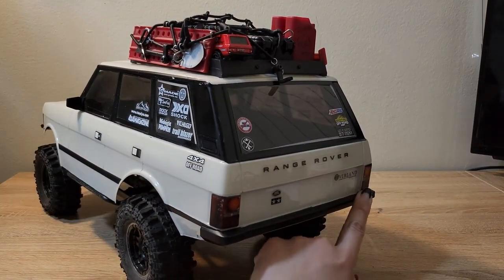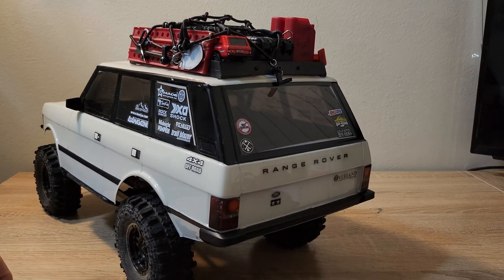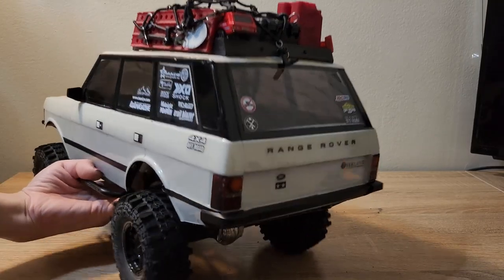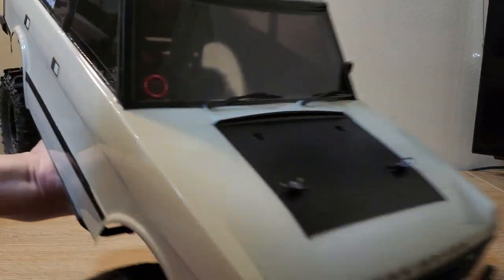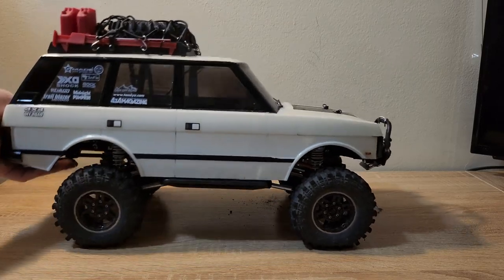The rear bumper I also painted so it has less of a plastic look. There used to be an SCA-1E British-style license plate back there, but I took that off because I intended to put my own scale license plate on — I just can't quite find it at the moment. I turned my whole place around and still can't find it, so once that turns up I'll throw it on, or maybe I'll get a different one. I also threw on various stickers: the 'no mall crawler' sticker, some MST stickers, some from Charisma, some from Axial — just various stickers I've collected over the years to give it more of a scale look. There's an RC4WD 200,000-mile club sticker on the windshield, and some other decals on the side as well.